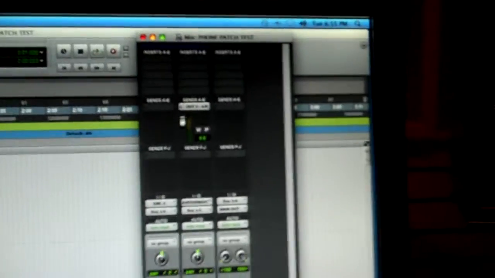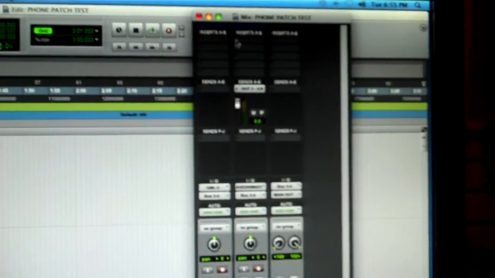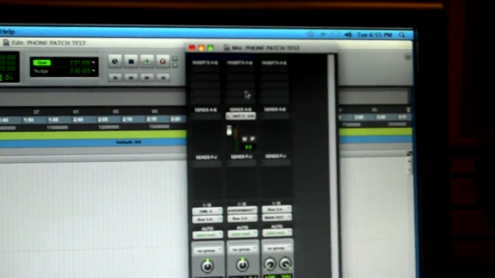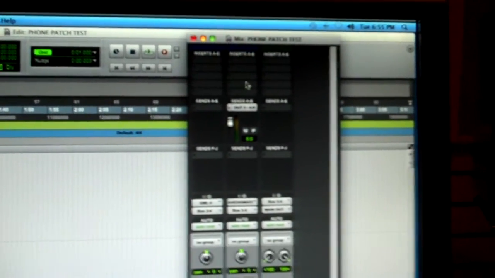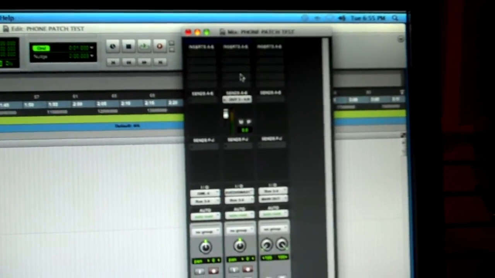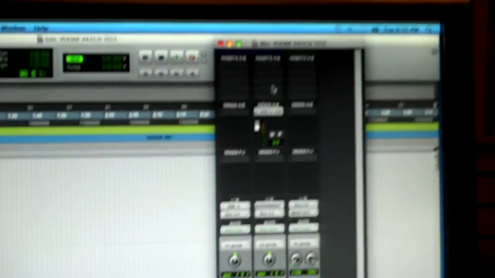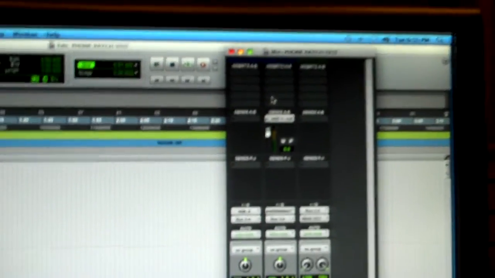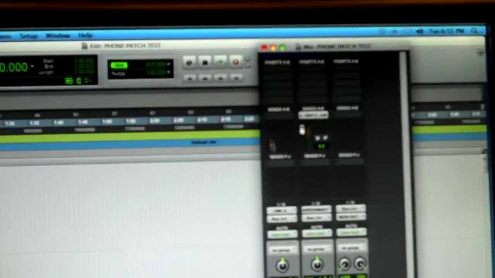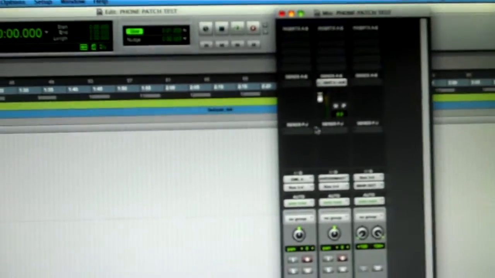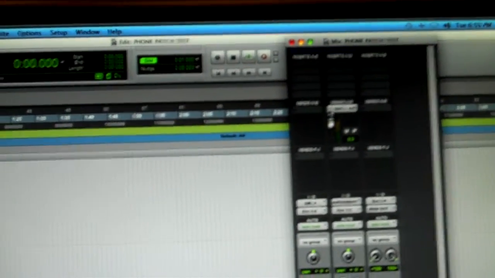So I'm just gonna hop into my mix window, and this top section of the mix window right here is where you have your inserts. So if I wanted to add a plugin, maybe an EQ or a little compression to a track, that's where I would do that. But below that is where you have what's called your sends. Now, if I just click on any one of these parameters in the send section, let's say right here, I've already created a send here.